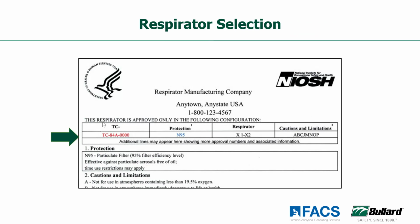And I do often go into workplaces. I was just in one just a couple of weeks ago, cabinet full of respirators, and probably three-quarters of their respirators were not NIOSH certified, and they had to toss all of them. And they had spent a lot of money on those respirators, but they can't be in the workplace. They haven't been tested. We can't guarantee that they're going to work the way that they say they're going to work and protect your employees.